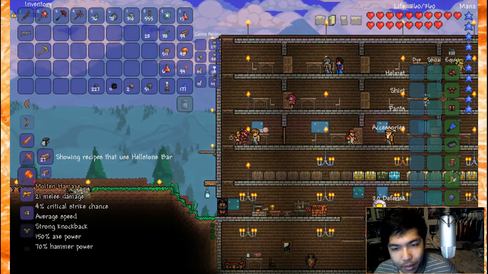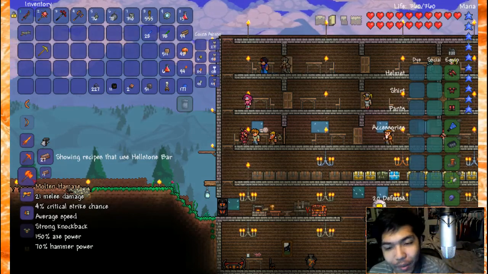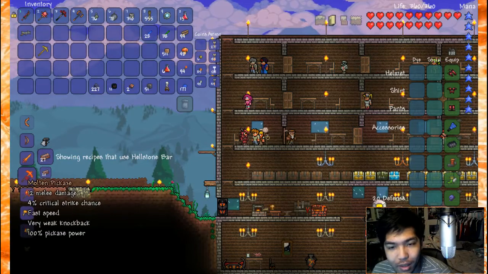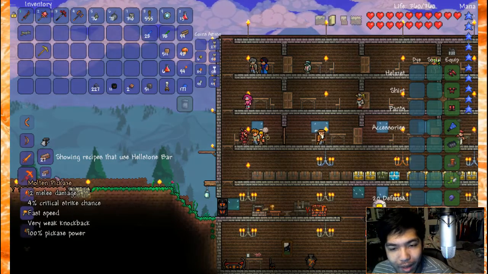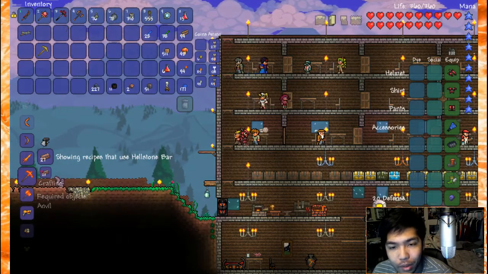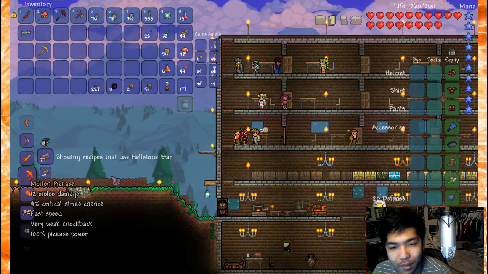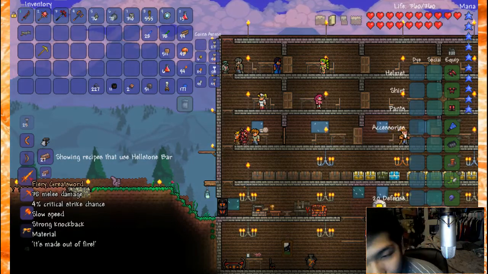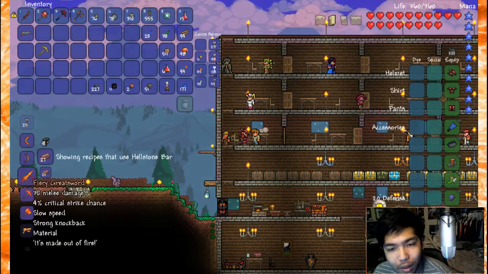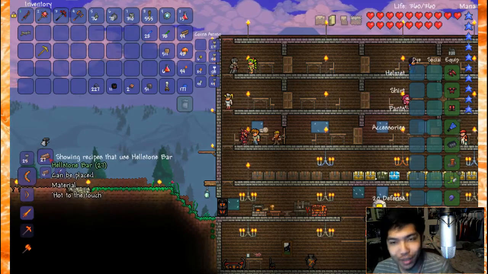Molten Hammer. Now this is one I would like to get. 150% axe power, 70% hammer power, which is obviously greater than this. I forgot to sell my godly thing. And then we have the Molten Pickaxe. Very fast. 100% pickaxe power, 70% hammer power. So this one is crazy. Fiery Greatsword, 38, and it's a material, 24. I want to make this. Flamerang. Okay, guys, there's a lot of stuff I want to make.